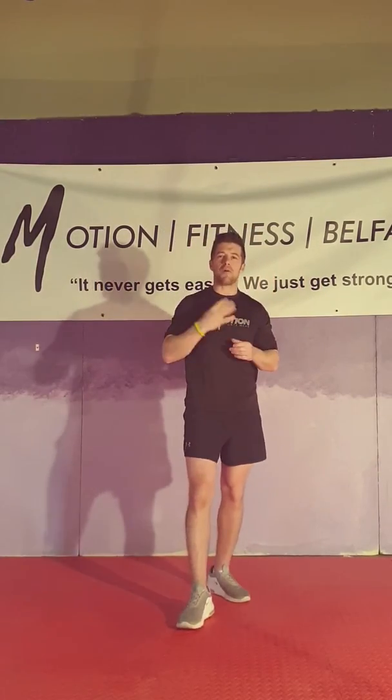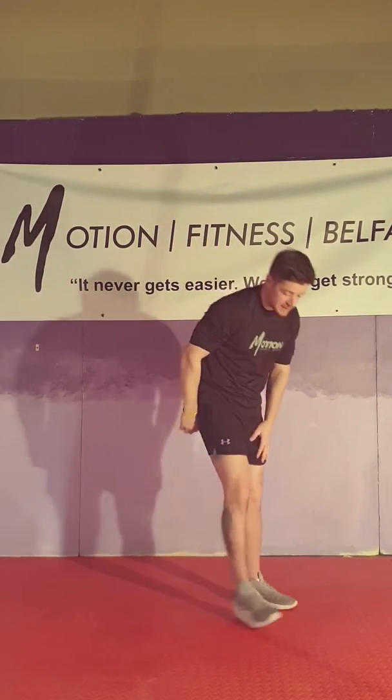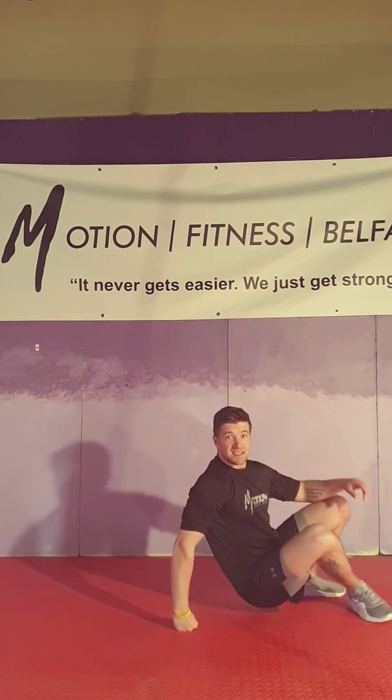Okay, I've got a killer core workout for you. We're going to do four rounds — you need 20 reps in the first round, then 15 in the second, 10 in the third, and finish with five reps of all the exercises in the fourth round. The different exercises are: sit-ups, knee to elbow, ankle touches, leg raises, and bicycle kicks.